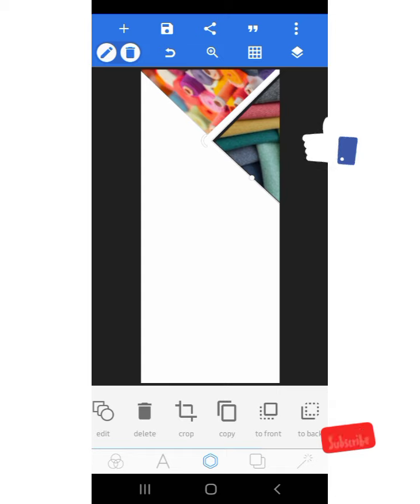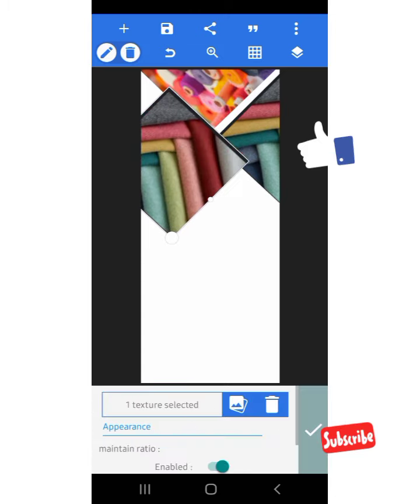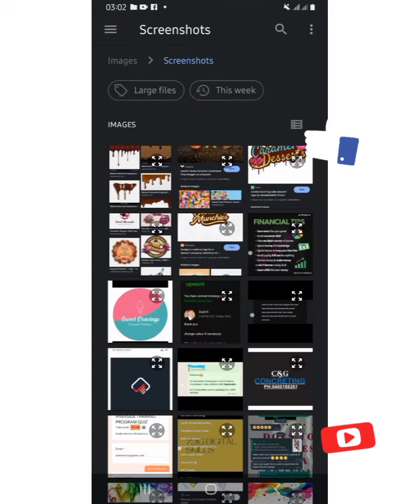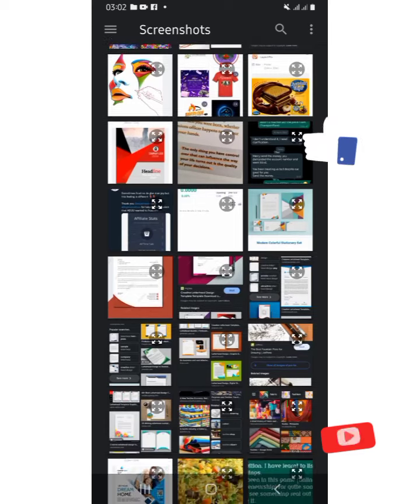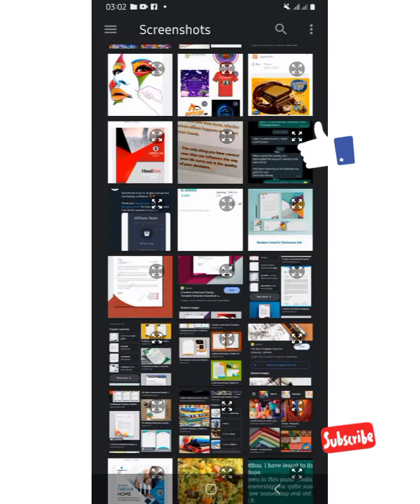All right, so I'll copy this, but then I'm not using the same image. I'm still going to use add texture and change the texture of that diagram.